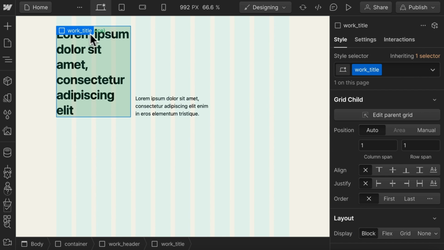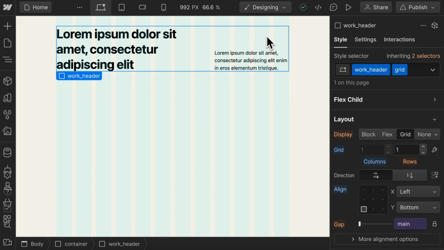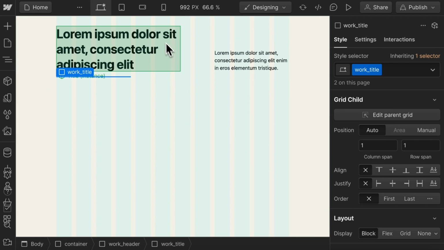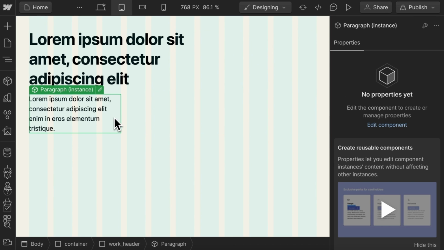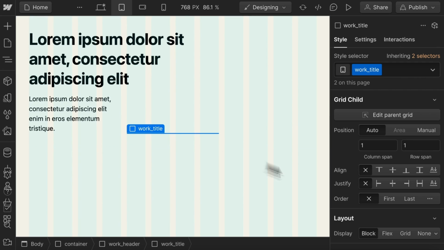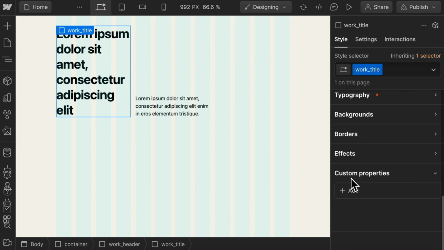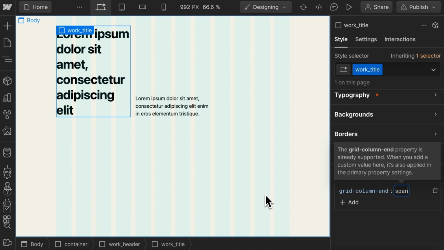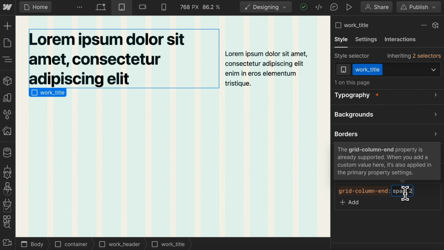Now, if I want this title to span 2 of the 3 columns, I can give it a column span of 2. The problem here is this is applied to an ID on the element. It's not applied to the class. So if we had another work title somewhere throughout our site, it's not going to get that 2 column span by default. And if we adjust it to maybe be a single column or 3 columns on the next breakpoint, then we have to manually adjust every other instance of work title throughout our site as well, because these changes aren't linked to the class name. So instead of linking this column count to the ID, we can link this to the class name by adding grid column end, and we can set this to span 2 columns. And now this is completely connected to the class of work title, and we can change this freely across breakpoints.